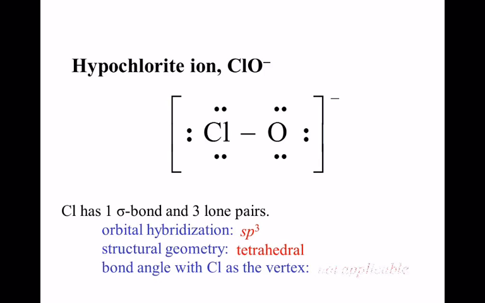See, does this say not applicable? So notice that it's really hard to say what the bond angle is, because for a bond angle you need 2 bonds, a pair of bonds. And the electron domain, it has 1 bond and the other ones are lone pair electrons, kind of scattering. So just for that chlorine atom, it would look like this. These are the 3 pairs of lone pair electrons. This is the sigma bond, this would be the oxygen atom.